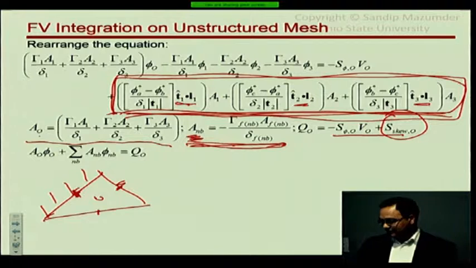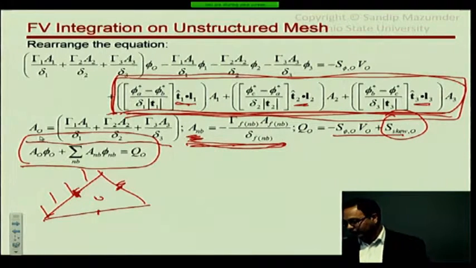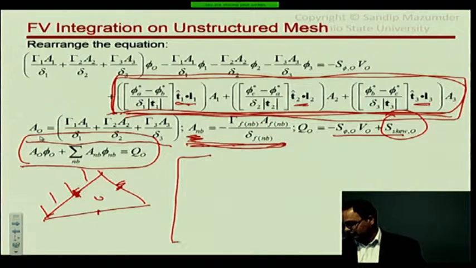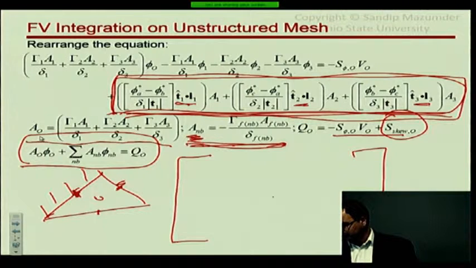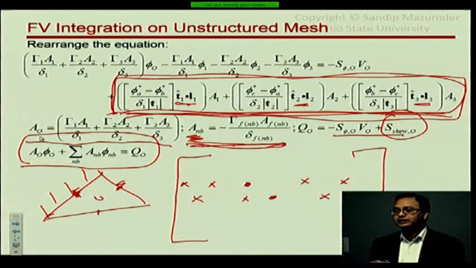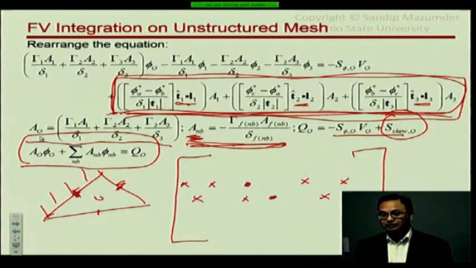Okay, so this is the basic outline. Now, one thing I should mention is, in terms of the structure of your matrix, for a structured mesh, you had this nice banded structure. Now, here is what you're going to get. You're going to get still a sparse matrix, but with these coefficients scattered all over the place. In every row, if I denote the diagonal by a circle, there is no particular order where these non-zeros are going to be. They could be anywhere. The only thing you know is how many non-zeros you're going to have. So it's still a sparse system, but there is no structure, no bandedness to it anymore.